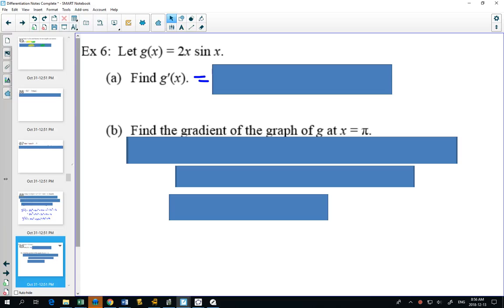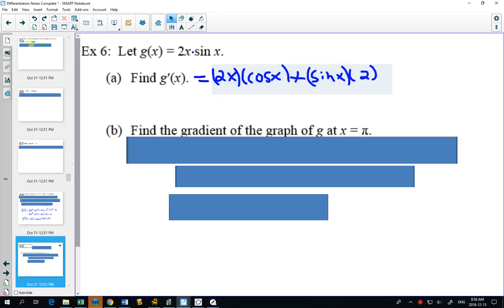So we've got g of x equals 2x sine x. How do we know that we have to use the product rule? I like adding the multiplication. It's 2x times sine x. In my multiplication, can you see that there's an x in your first term and there's an x in the second one? That's telling you you're going to have to use your product rule. So how do we do our product rule? We keep one the same, derivative of the second one. Then we keep the second one the same, derivative of the first one.